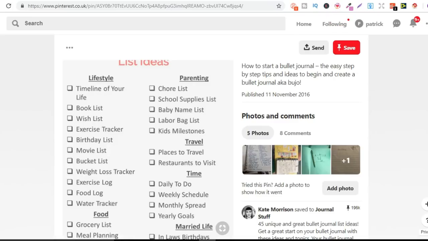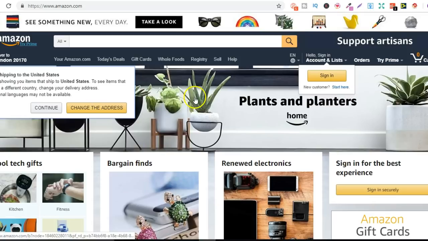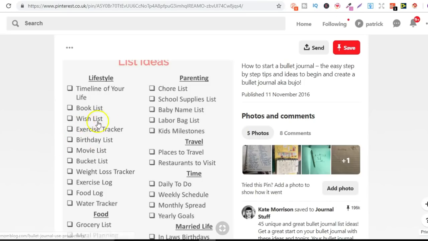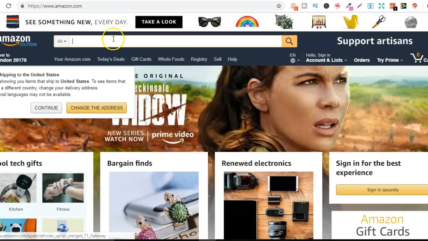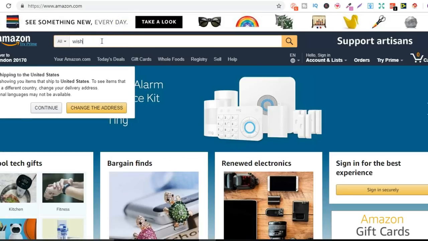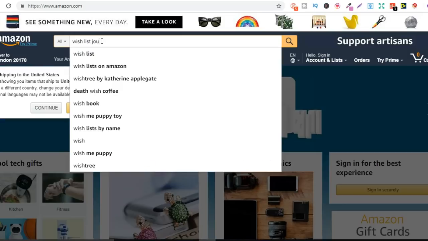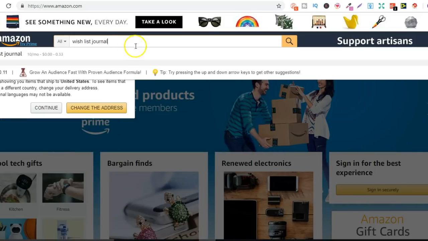So let's just pull up Amazon. See if anyone's actually searching for that. So what was that? That was a wish list journal. So let's type that in. So straight away you got 10 monthly searches for this search term.